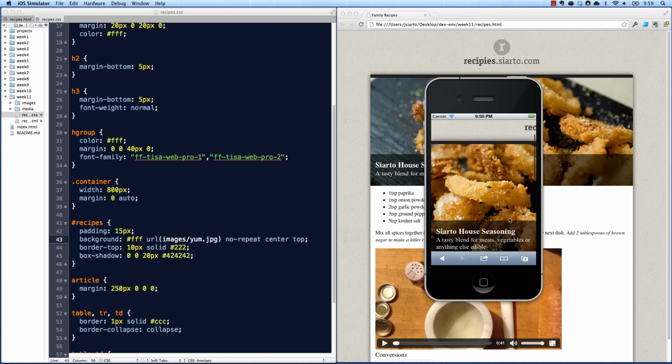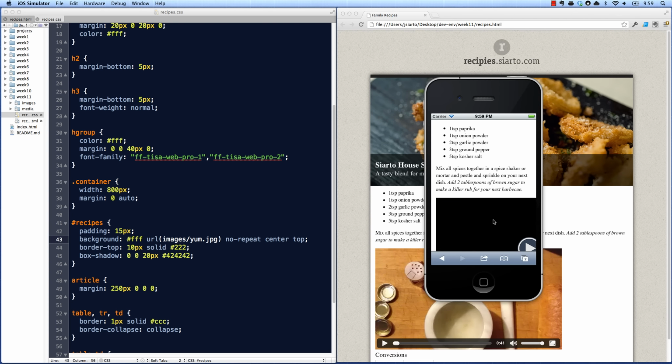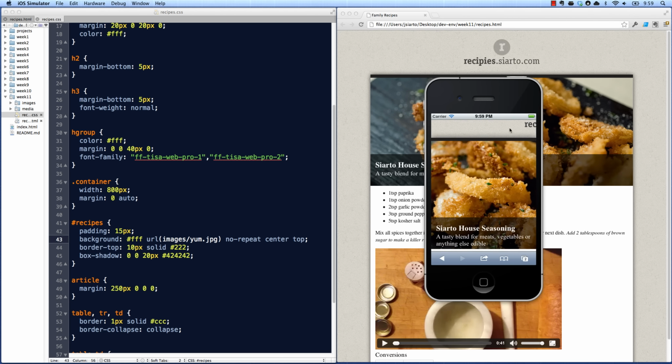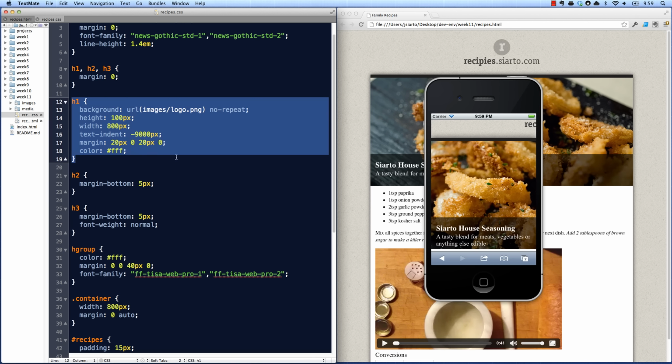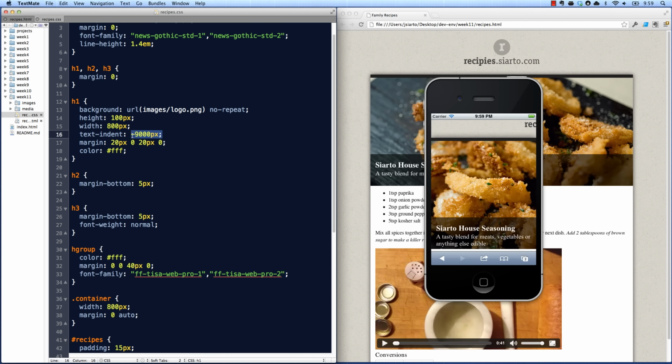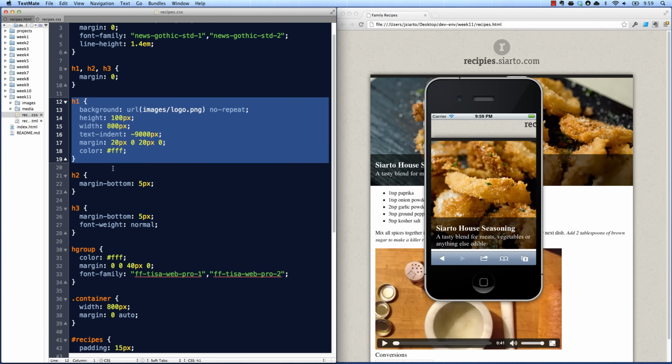So now we're pretty much on our way. We just have to deal with the header up here and then our video playback area. So let's take care of this header. If we look at our H1 tag, which is what that header is, if you guys remember, we did some text replacement here. So this is actually an image background, and we're indenting the text so far that it just shows the image, thus making our logo appear instead of the H1 tag, but we're preserving the semantic value of the H1 as well as the kind of Google juice we get from having a level 1 header with our logo and name in it.